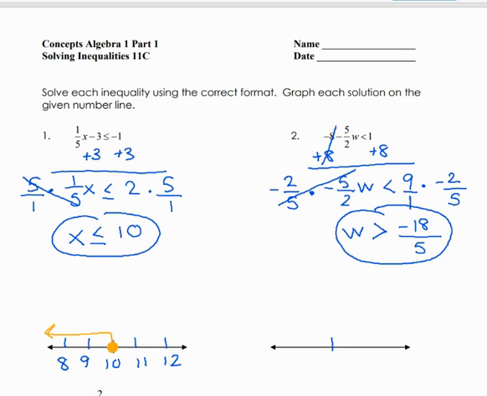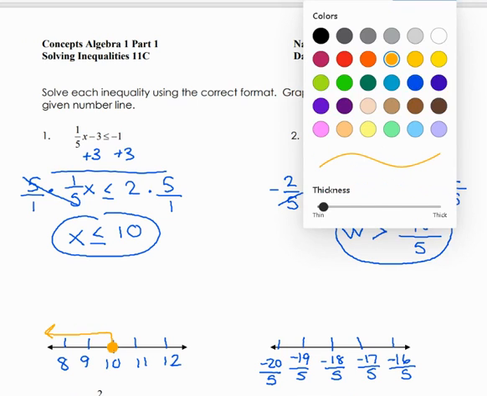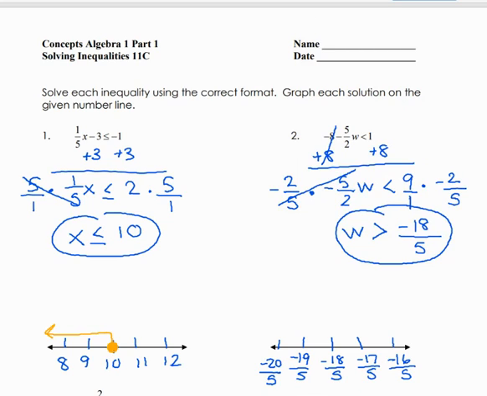Okay. So I'll do two options here. If I do it that way, we have -18 fifths. What's to the right? -19 or -17? Good. -17, right? When we're negatives, we actually go the other way around. So this is fine to do. Okay, so we'll finish this way. That means an open circle. And again, we flipped that sign to be a greater than since we multiplied by a negative, so we go to the right.